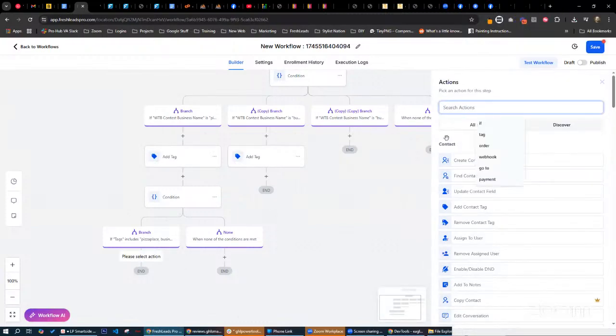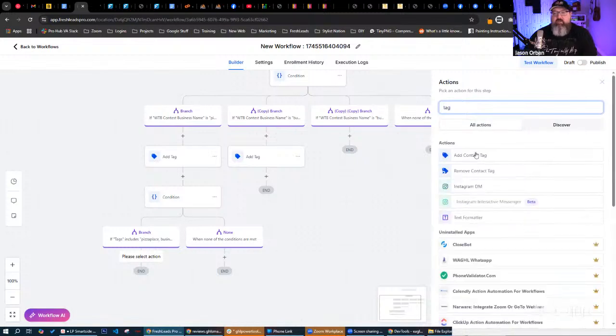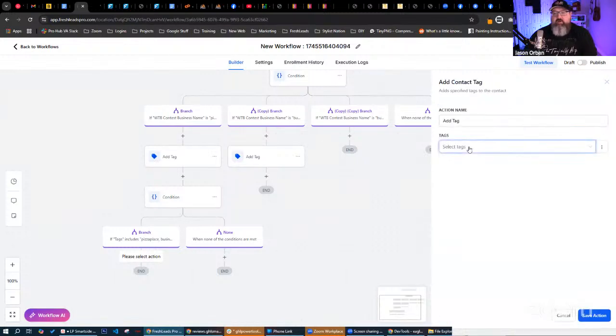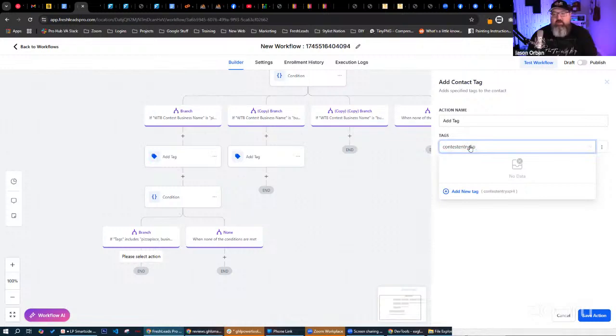then we do something like we'd add them to a workflow to enter into a contest, or we'd do a new tag, and then you know, we could do contest entry or something like that. And then you could put the date on there too. So like you could be like April 2025, or something like that for the new tag.